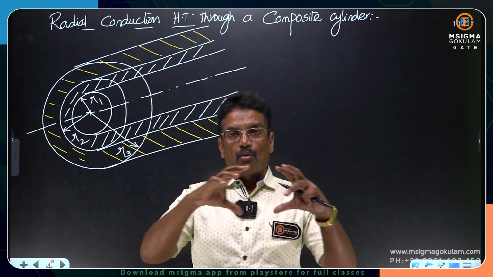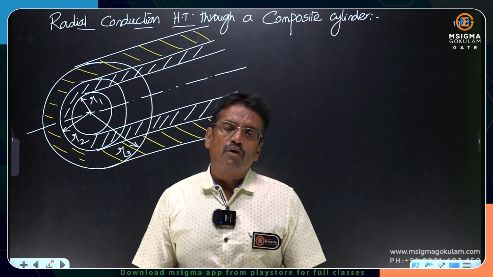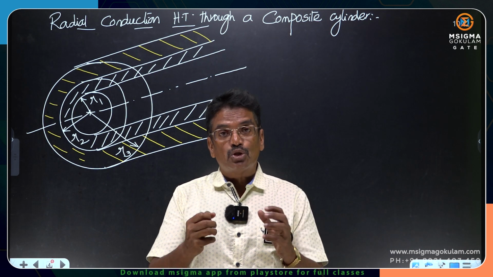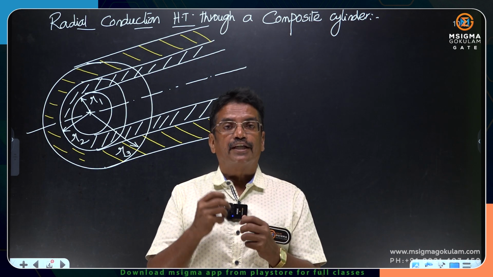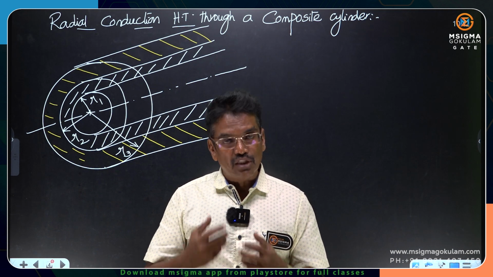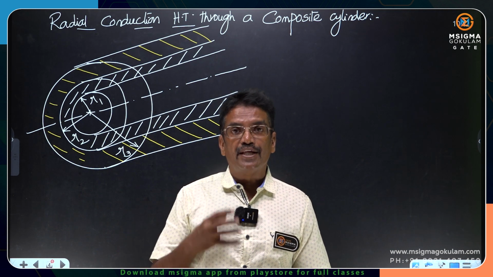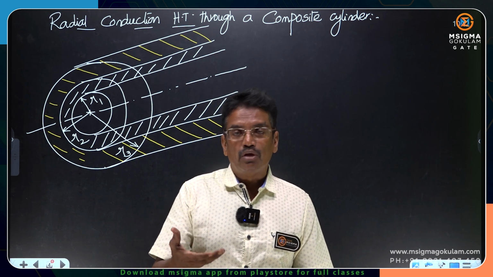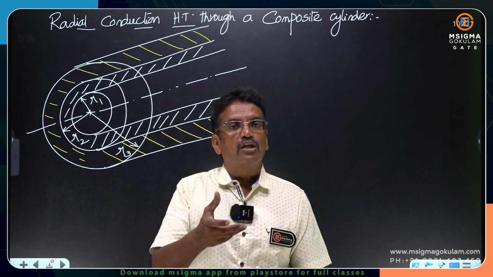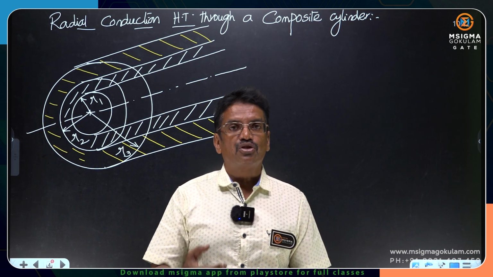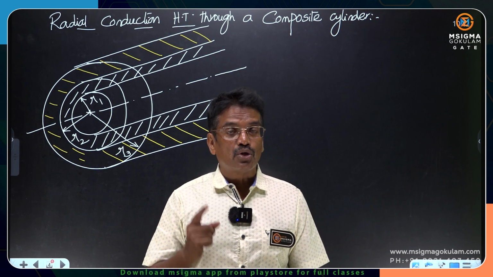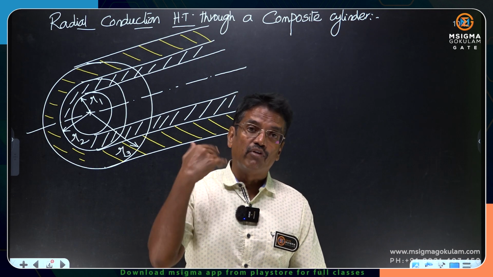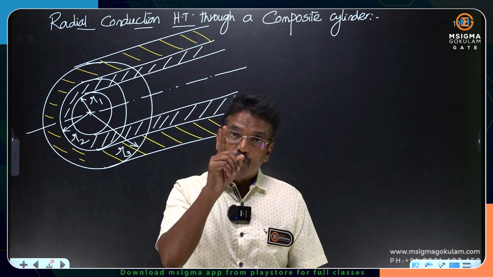Suppose there is a copper pipe. Generally, most high pressure fluid carrying pipes are made with metals. Why? Metals are strong enough. They can withstand high pressures and high temperatures. That is why if the pressure of the fluid is high and the temperature is very high, we have to pass it through metallic pipes. But unfortunately, metals are very good conductors of heat, so they can't resist the heat flow. Heat will easily conduct through those materials. I want to arrest that heat flow.